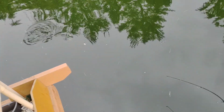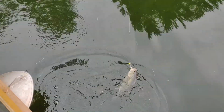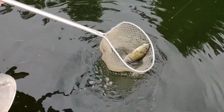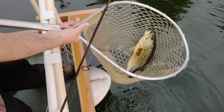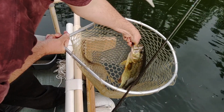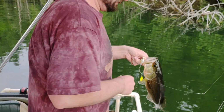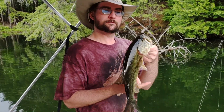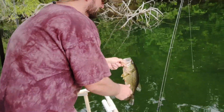I've got him around the corner. There he is. See, this one is not the same fish. No, that is not the same fish. Oh, boy. You guys have been sleeping all day. Look great. They're waking up. There we go. Move it up a little bit. Good job. Pretty good. Good deal.